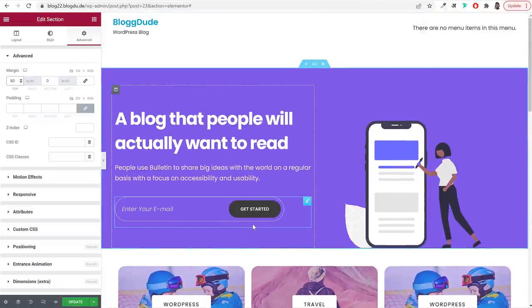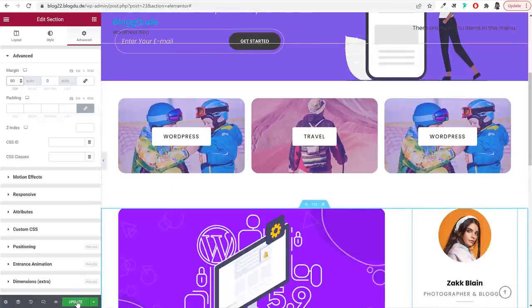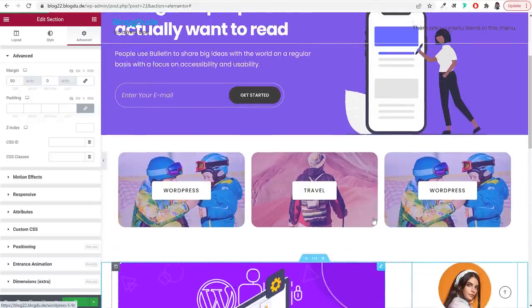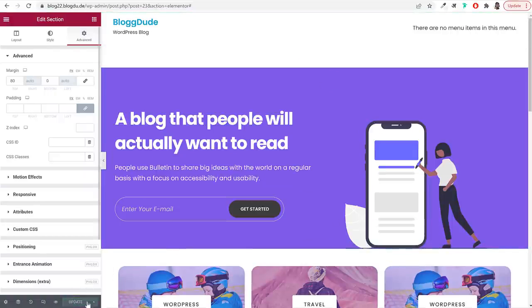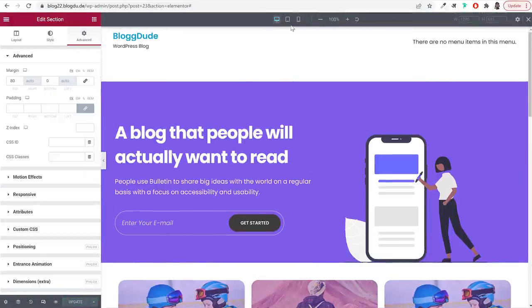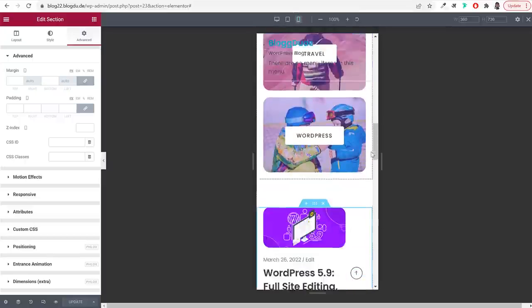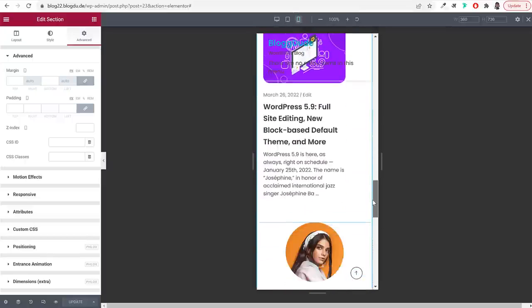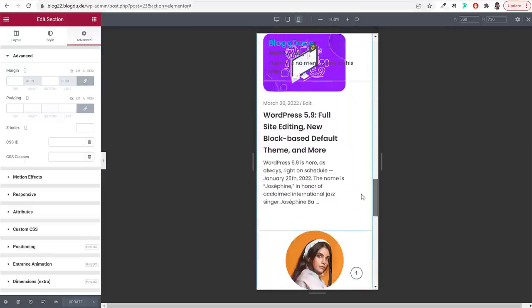Now once you do this thing, once you complete this much, you should always make sure that your website is 100% mobile and tablet friendly. So right now it is looking good on a desktop, but let's see how it looks on a mobile phone. So for that, if you see at the bottom left again, you will see this icon responsive mode. If you click on that thing, and if you click on mobile phone, so this is how your website is looking on a mobile phone. As you can see, it needs a lot of changes.